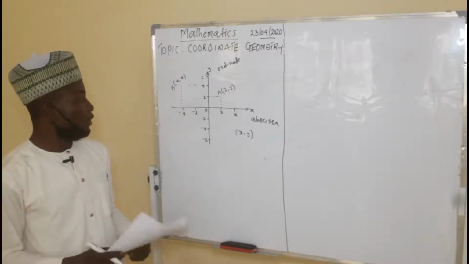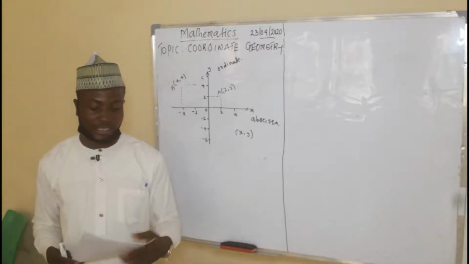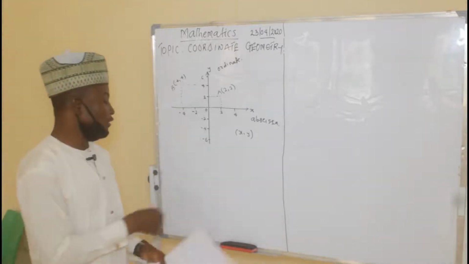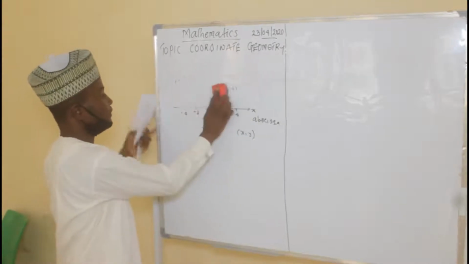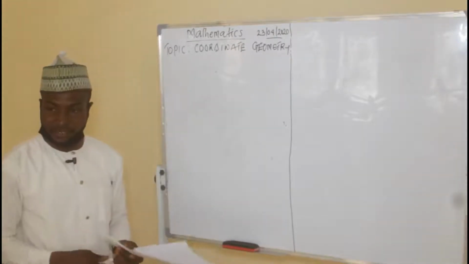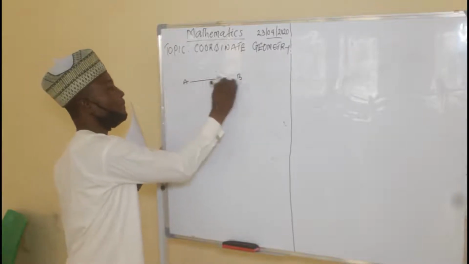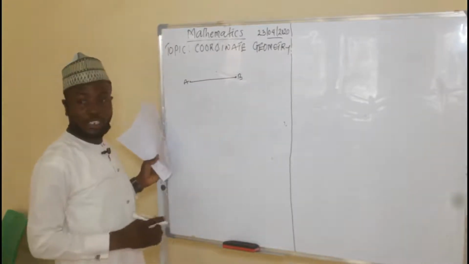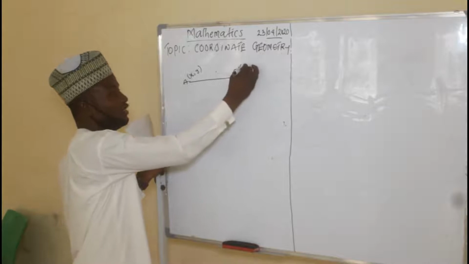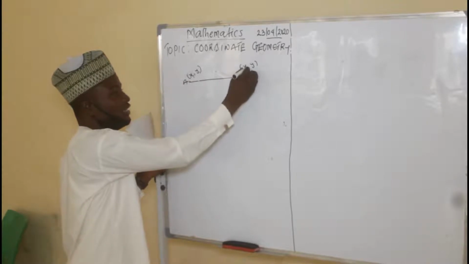Then we are going to summarize the formulas we use in making the calculation of the distance between 2 points, midpoints, the gradient of a line, and so on. If you are asked to calculate the distance between 2 points, let's assume I have point A and point B. Assuming this one has its coordinates x and y, and this one has its coordinates x and what? Y. So this is going to serve as x1, y1. This is going to serve as x2, y2.